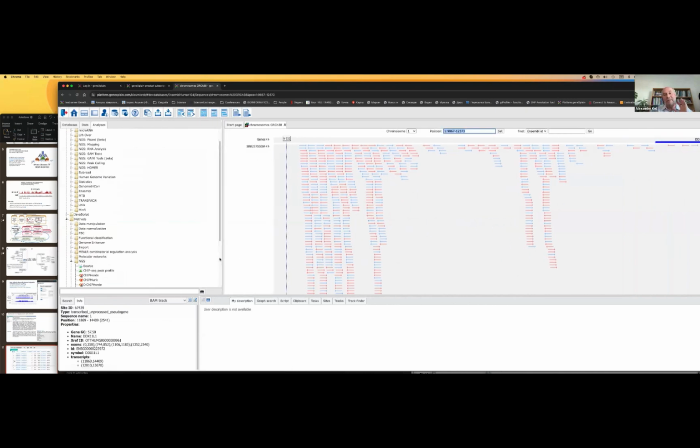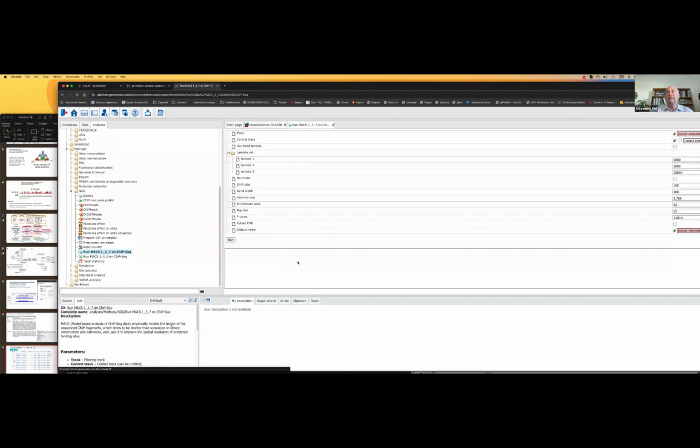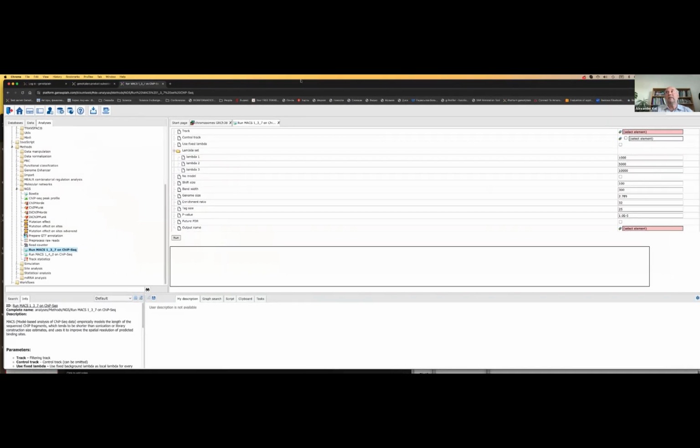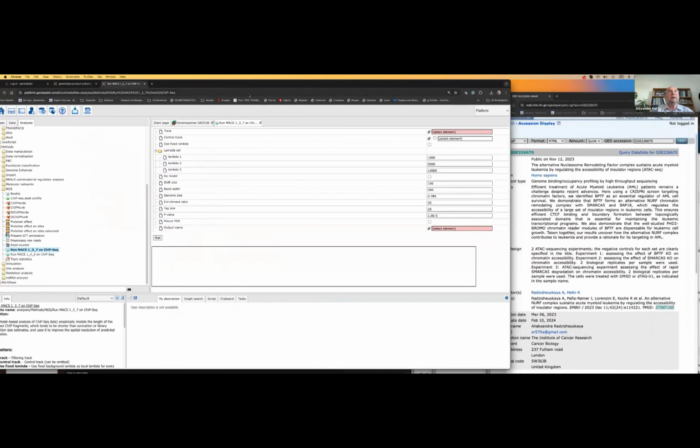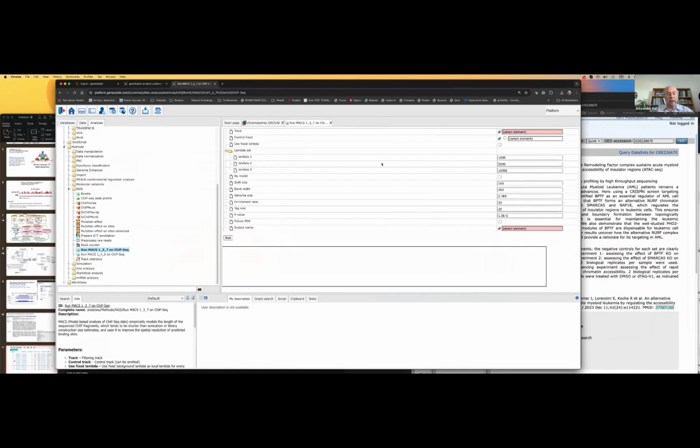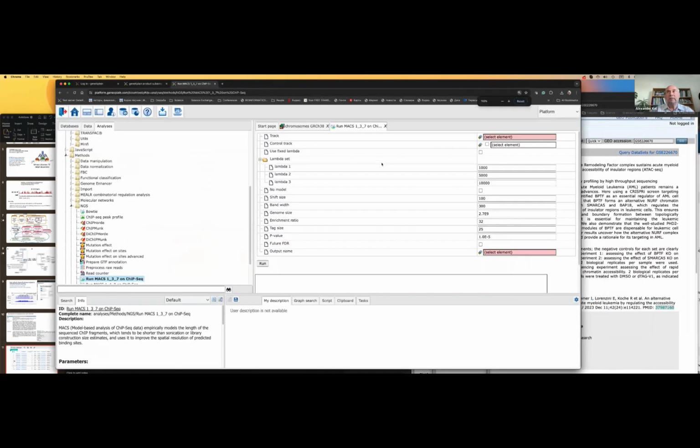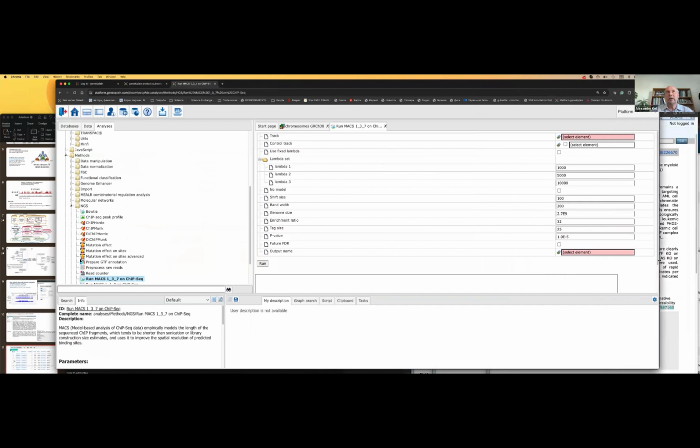I'll show you that we have these peak calling algorithms here. The one which I presented for the CUT&RUN, we haven't yet implemented in the platform, but the standard one, which is the MACS algorithm, we have here. And basically what you do is, let me decrease this a little bit so you see it bigger. Maybe I will make it a bit bigger so you can see it more clearly.